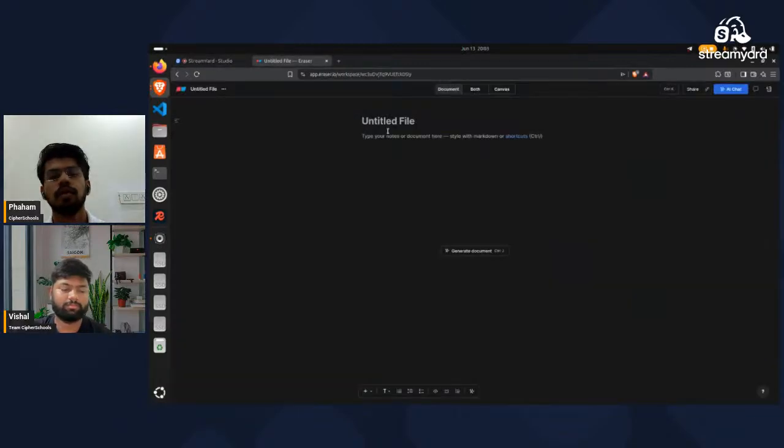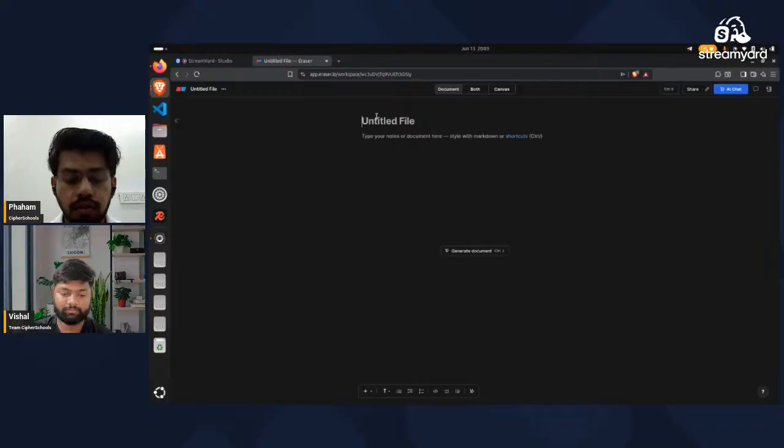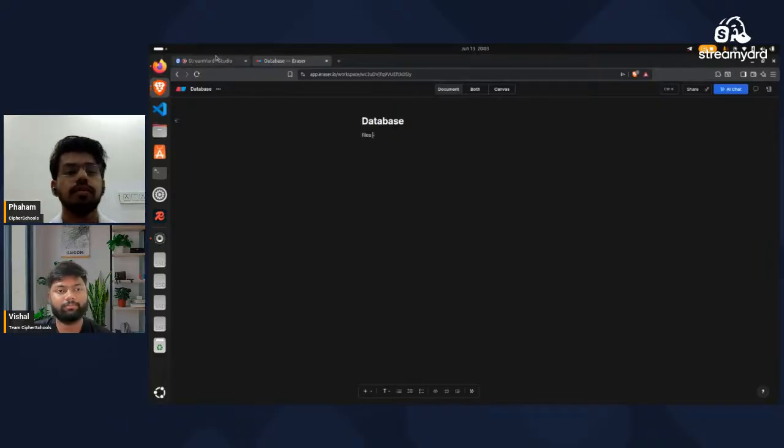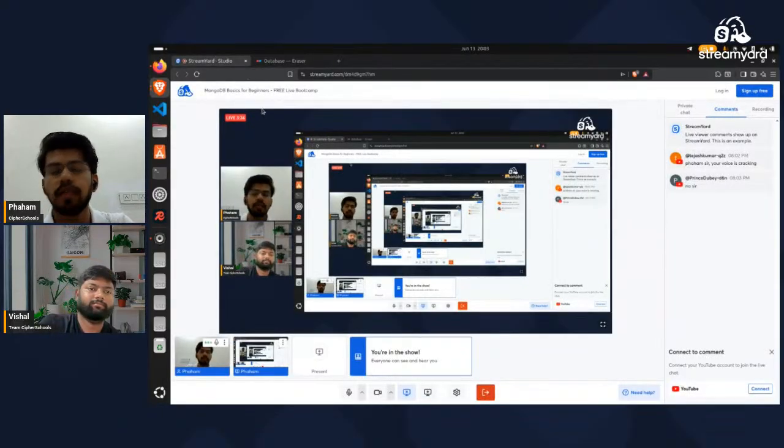Sure. Okay. So I'm just going to discuss databases first of all. Why we need a database, correct? While working with app development or any kind of website, you can always store data in files as well, correct? So why do we not store a particular data in a file?